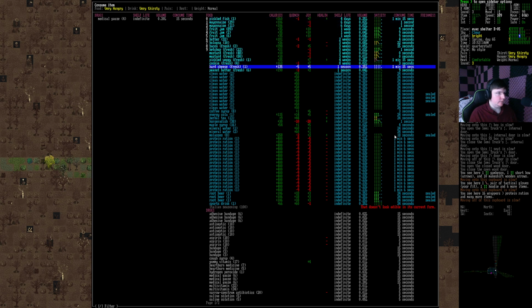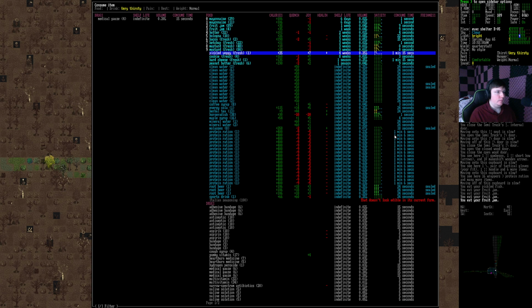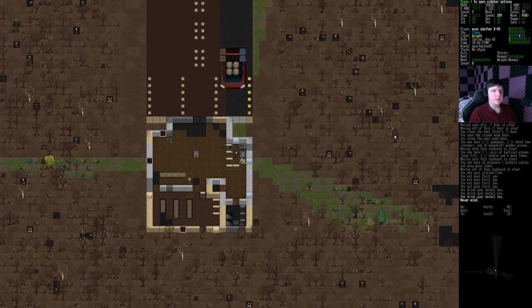Eat. I'll eat this pickled fish. I'm really surprised we don't have meat. Or we don't have bread. I could have sworn we had bread. Some fruit jam. There's the herbal tea. All right.